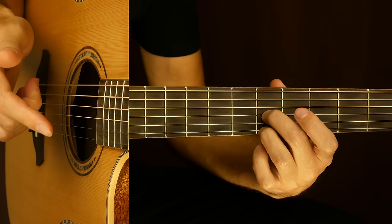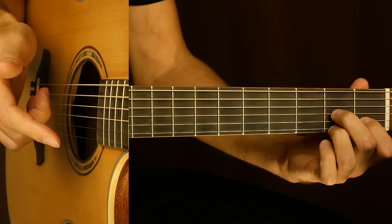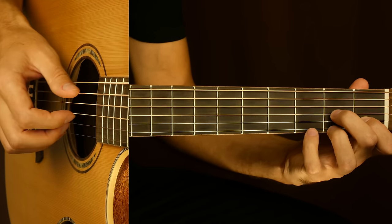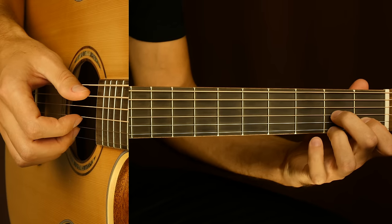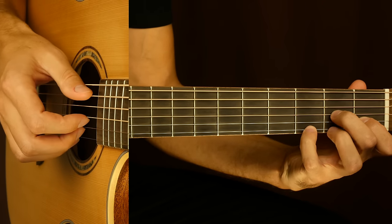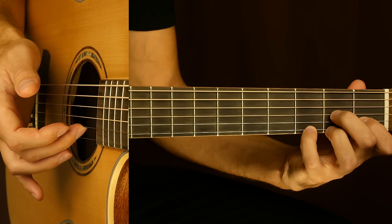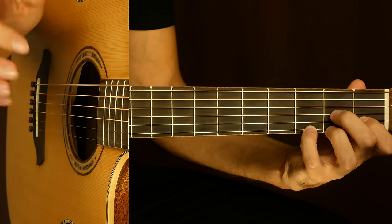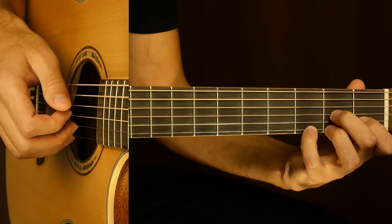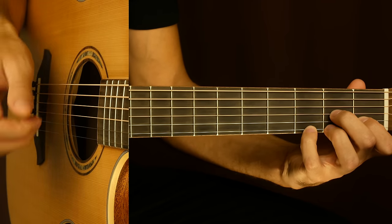Then this shape we move to the 2nd fret, then add index finger on the 2nd string 1st fret, and pinky finger on the 1st string, 3rd fret. We play here 5, 3, 4, 1. We make a finger roll one after one. We make it faster.